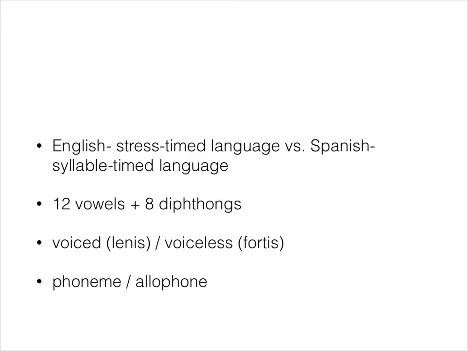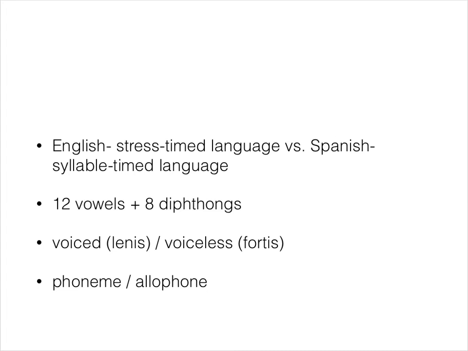Okay, as we said, this is essential. English is a stress-timed language. So this is a mantra you have to repeat to yourselves when you go to bed tonight. English is a stress-timed language, okay? And Spanish is a syllable-timed language. I will show you an example in a minute and you will understand it perfectly.